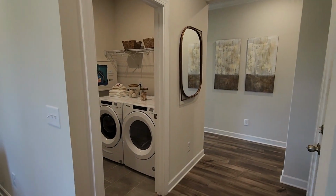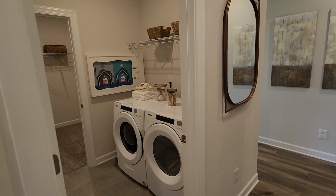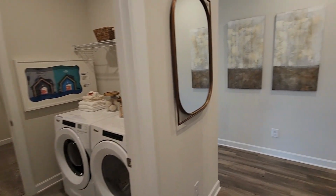Now for using this as an office, just leave it be, it's fine. But if you're looking for a little bit of extra resale or you need the space, you can totally add a closet. At the very least, if you're using it for an office, go ahead and get that barn door in here, you're gonna love it. So coming back to it, over here is our laundry room, and there's a door, but I'm not gonna show you where that goes yet.